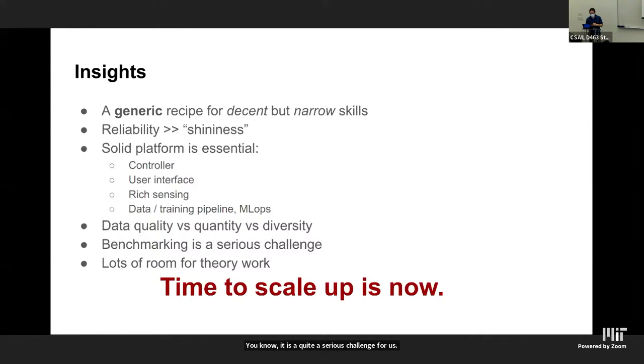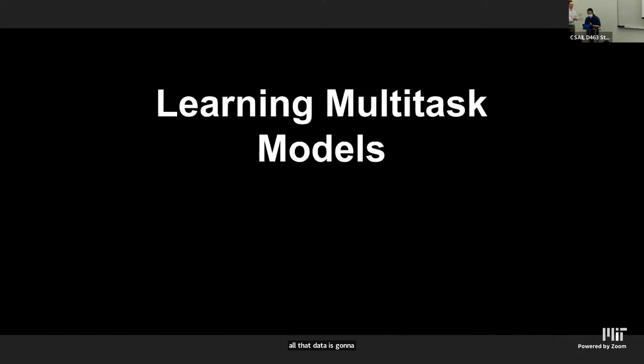Okay. And by all of this, I hope to convince you that we know how to do single skills. We can do demos very well nowadays. That's the good part of it. Now we just need to do a lot more demos, and hopefully all that data is going to be useful for us for a bigger thing. Going to transition to Ben.